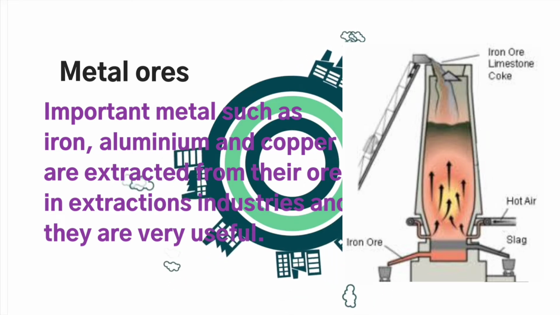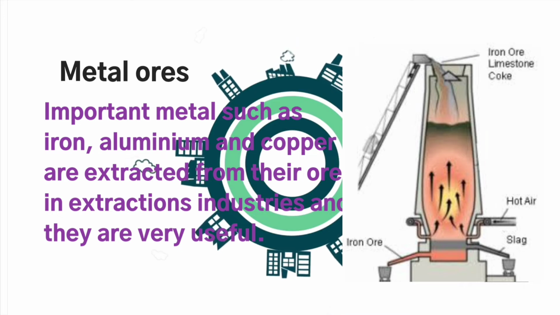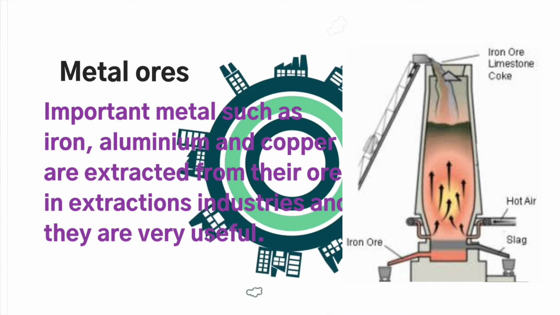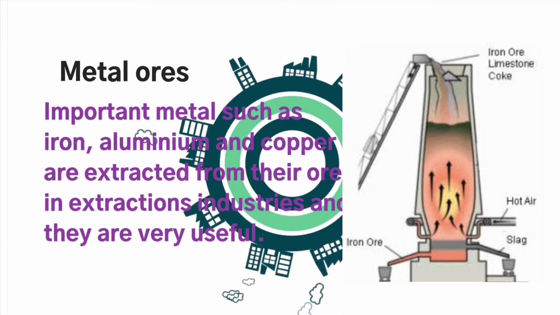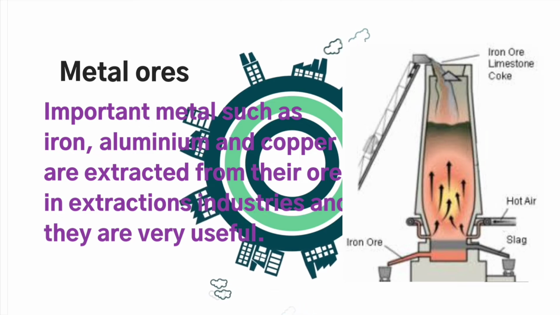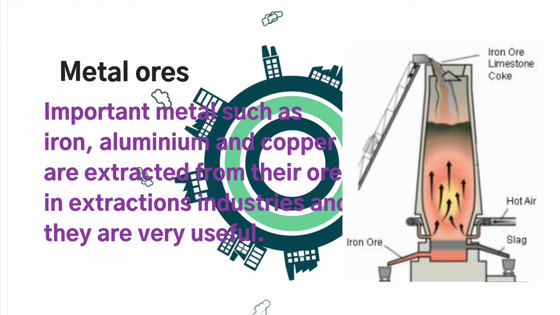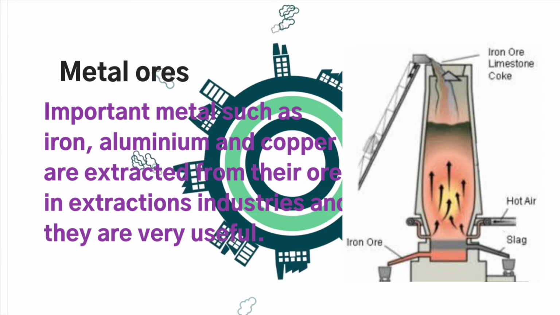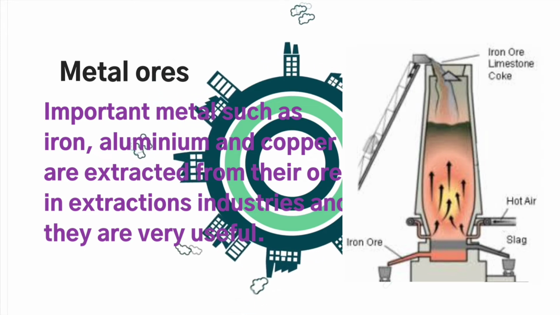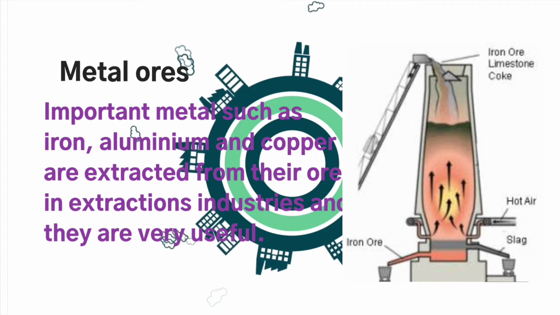How are they useful? They are useful in making structures. There's no building you see today without a metal. Is it not? Yes, it's very difficult to see a building without a metal, either being the framework of it. The diagram to my right shows how iron is extracted. Of course, the ore of iron is called hematite. You should know that, okay?